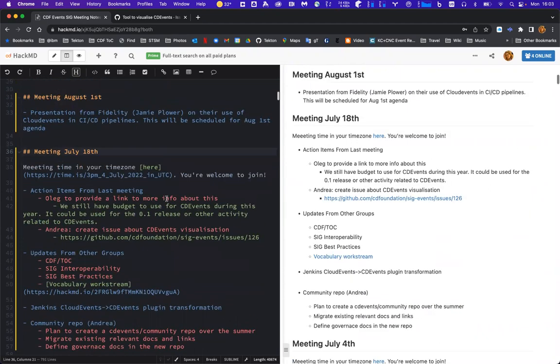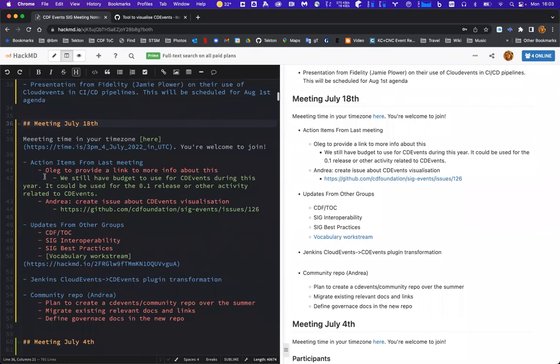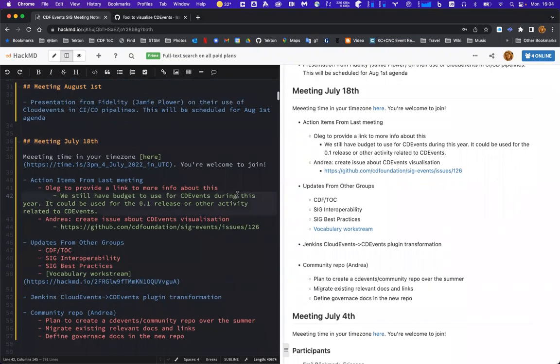For the agenda today, a couple of things. Action items from the last meeting: we had Ola provide a link to more info about the budget, but Ola is not here, so we don't have that link.